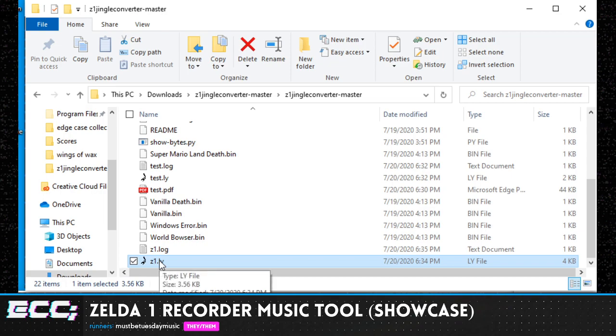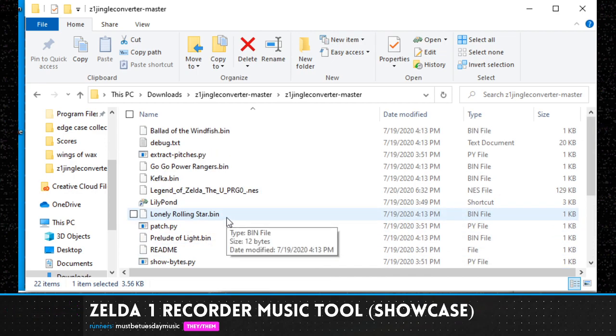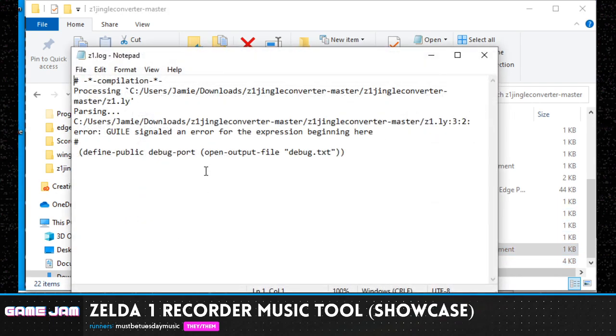Oh, so a bigger number is slower. That makes sense. Let's open this log. Oh. Error. There's an error for the expression beginning here.